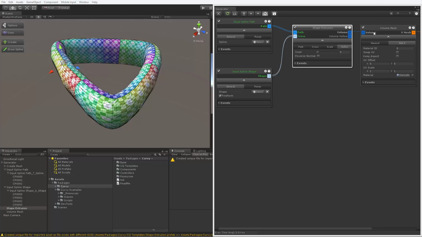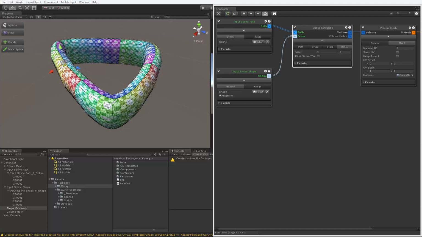Here, the volume is turned into a so-called volume mesh, which contains vertices with UVs, material IDs and other things, making up real geometry. It's still not a true mesh you can render. To get an object you're seeing here in the scene view, we have to convert this easily modified volume mesh entity into a traditional Unity mesh entity. We also have to create a game object with mesh filter and mesh renderer components attached, if we want to house and render it, which is what the final module in our graph is doing.